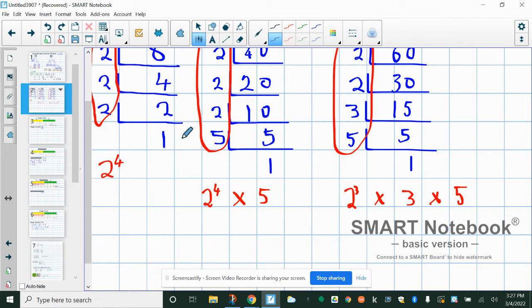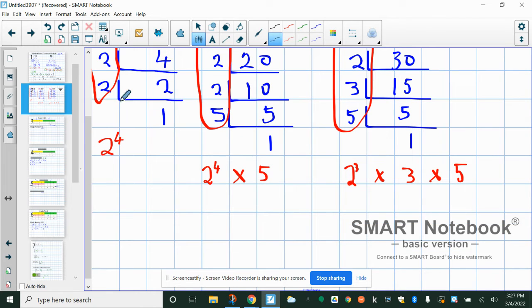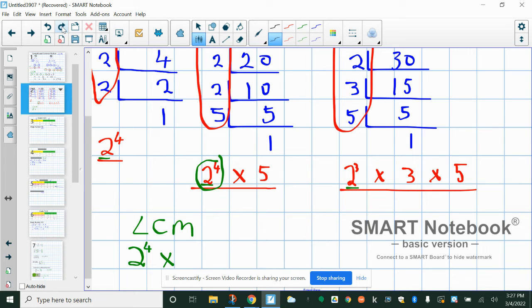So now I have identified all 3 prime factorizations. I'm looking for numbers that are common to all 3 lists, and it's very clear that the 2 is common on all 3 lists. So I'll go ahead now and I'll study and see that 2 to the exponent 4 is the joint most amount of 2's on all 3 lists. I'll go ahead and I'll write that down in my LCM, 2 to the exponent 4.